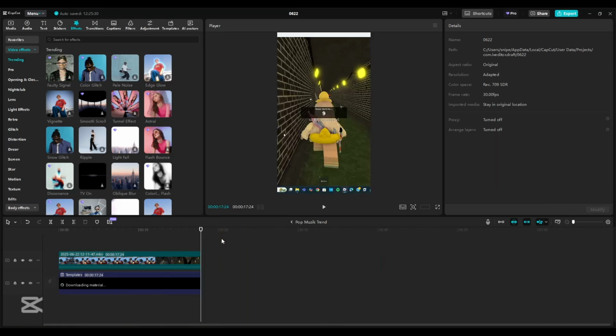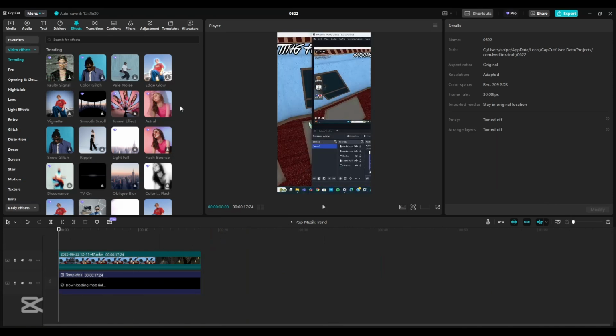Really, those are the basics. What you'll have to do is play around with it a little bit and find what style you like to do, because this is a beginner tool and it's showing you all the main things you'll have to use.